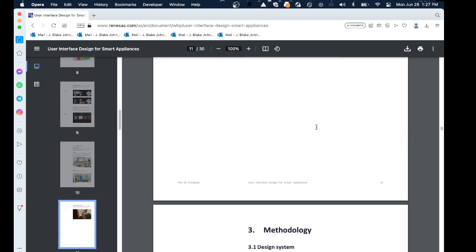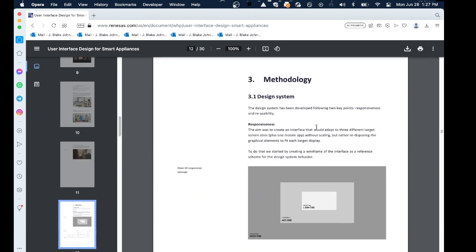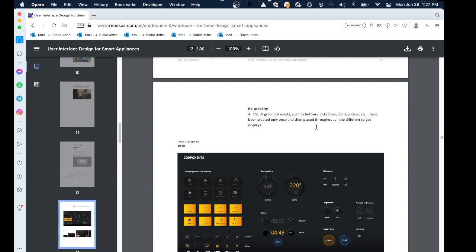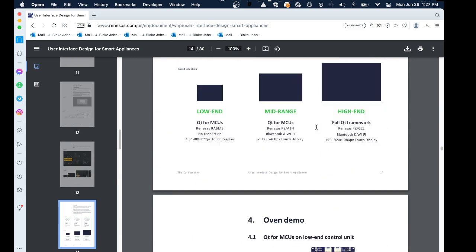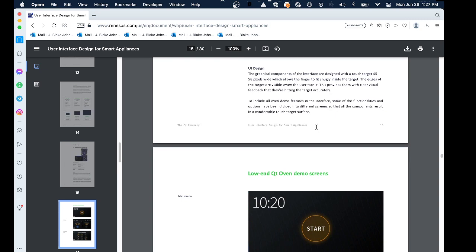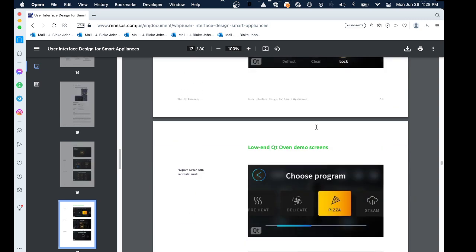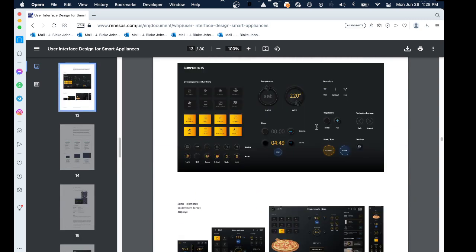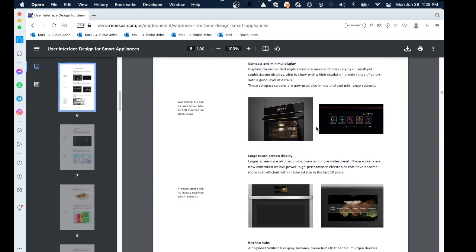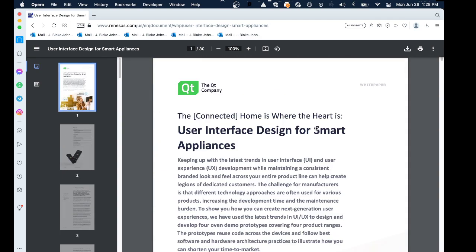And it keeps going. And number 3, Methodology. Another good chapter to read. Okay, you're thinking about a lot of these things right now as you put together your screen, so I think this is a good chapter to review. And again, this is from a company that designs user interfaces for appliances for a living, and here they are touting their techniques and their skills. So this is a good thing for you to learn.